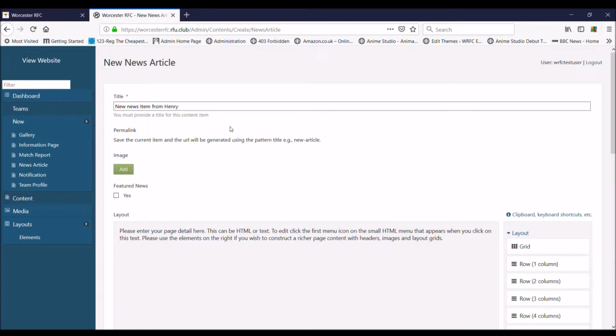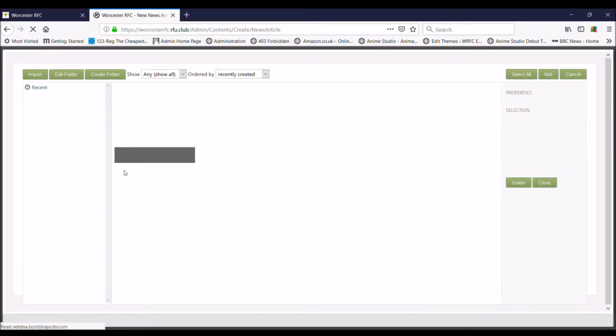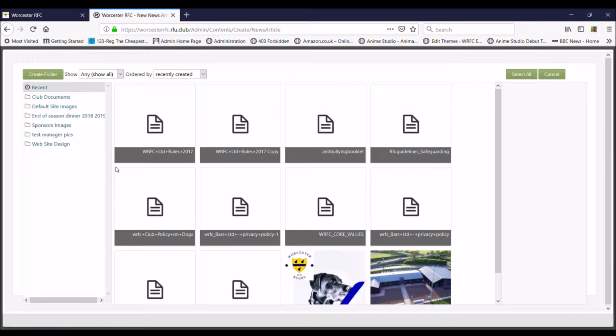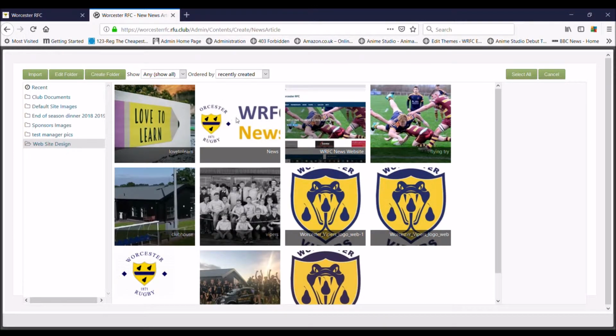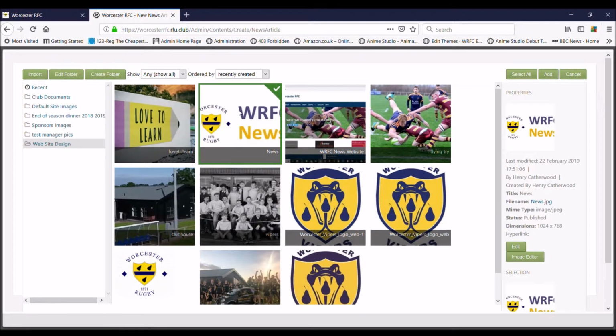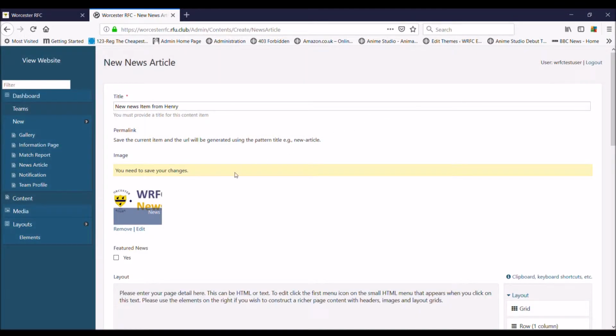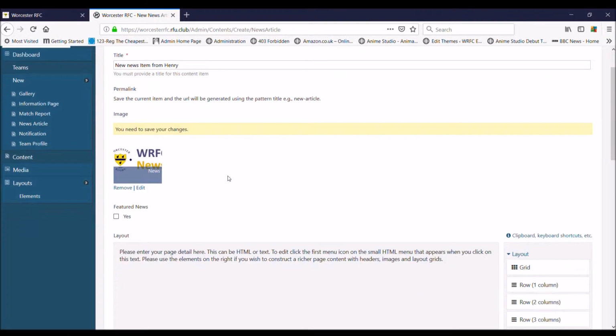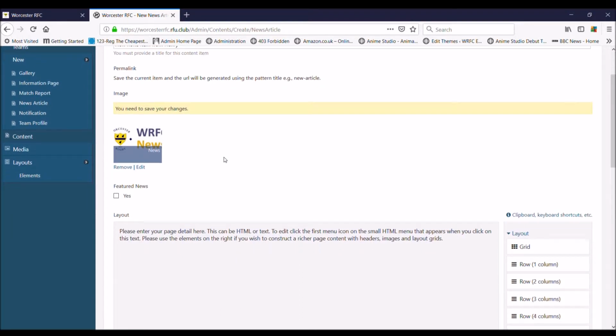Right, now that's going to be the title, and we can add, if we want to, an image to go along with the news item. So I'll go add, and I'm going to go into how we add new images later, but for the moment I'm just going to select one. So let's have a look. This is a nice one. This is a news field. So I highlight it, selecting it, and I click the word add on the right-hand side here. I hope you can see that over here. So click on add, and that's now going to be the header of the news item.